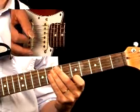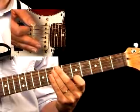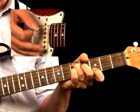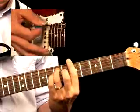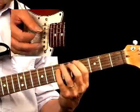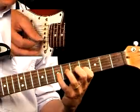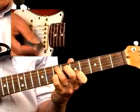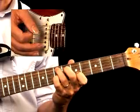A crucial difference is that when you do this, you have to move with the chords. If the chord changes, you have to play the mixolydian scale that goes with that chord. In a blues in A, the chords would be an A7th, a D7th, and an E7th. Which means that you have to play an A mixolydian scale on the A7th, a D mixolydian scale on the D7th, and an E mixolydian scale on the E7th.